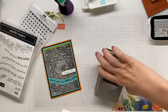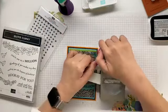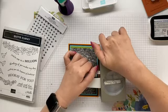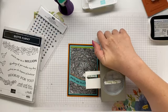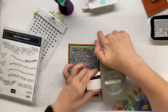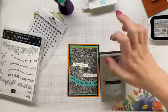Yes, exactly, Donna, and then I'll trail the iridescent pearls, and that will trail your eyes down the card. So what I do here is I use one hand to pop this in, and the other hand, when I get it in the right place, I kind of jam it in there so it's not cutting, but the paper isn't necessarily moving. I did just lift it though, with my hands being my hands, and then I can just press down when I'm totally happy.